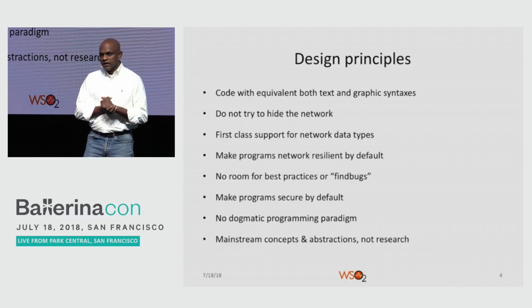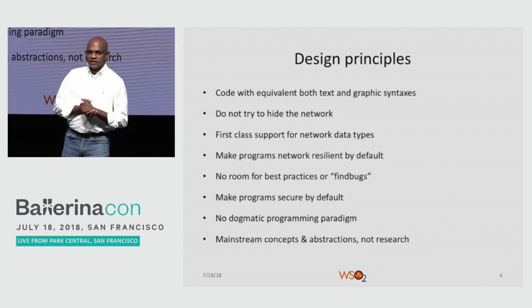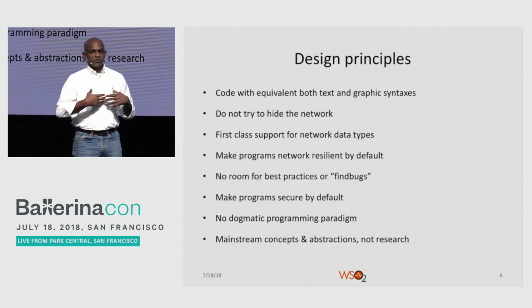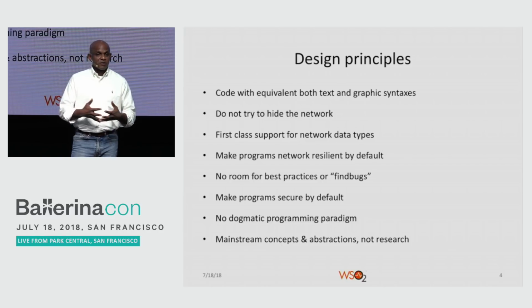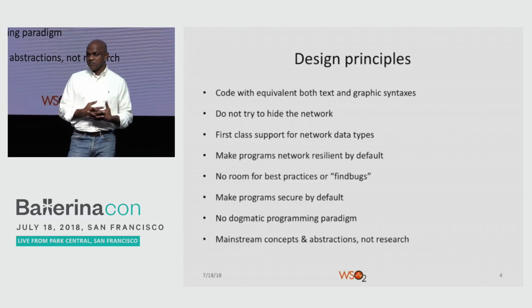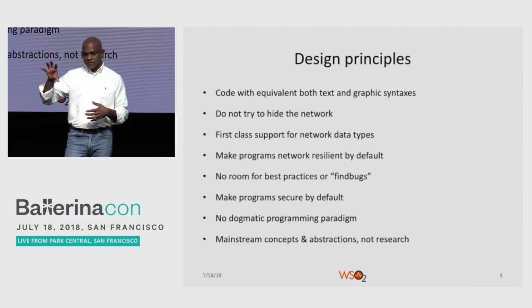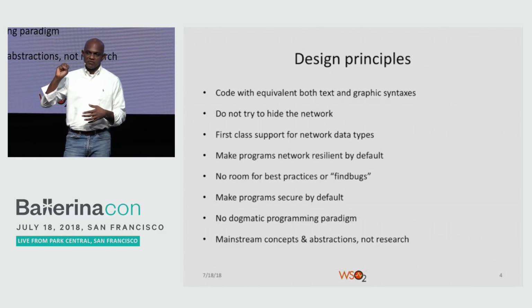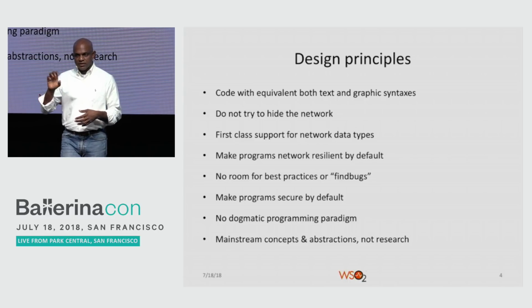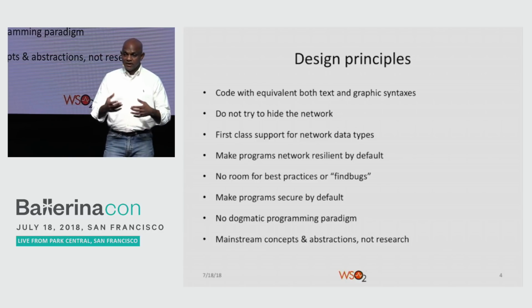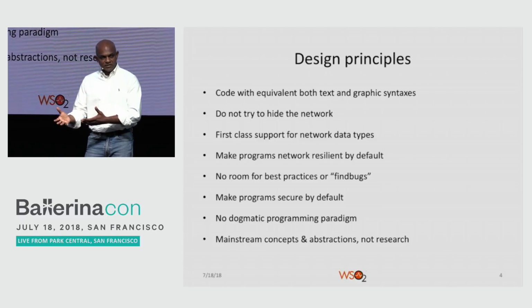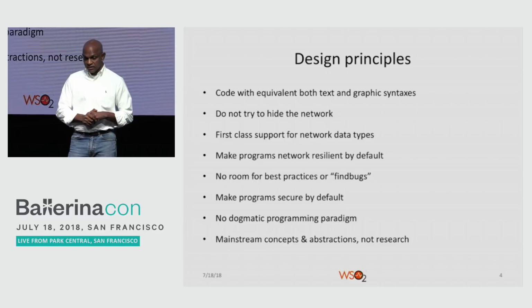Next one is one of the fallacies of distributed computing, that the network is something that you have to understand can fail. So trying to hide the network is a problem. Many programming languages don't have a concept of network abstraction, network programming, network concepts in the language itself. They're just libraries. If you look at Java, there's a class that does all kinds of stuff, and as far as the language is concerned, it's just a regular old class. It has no understanding that this is a different kind of thing.